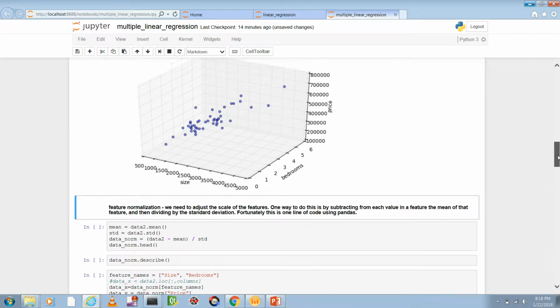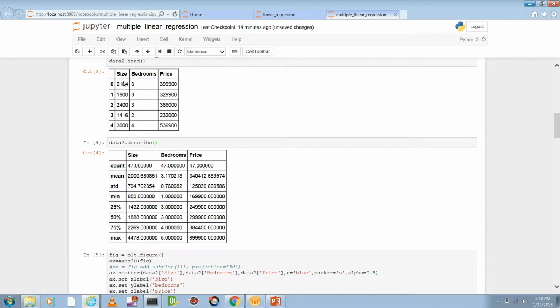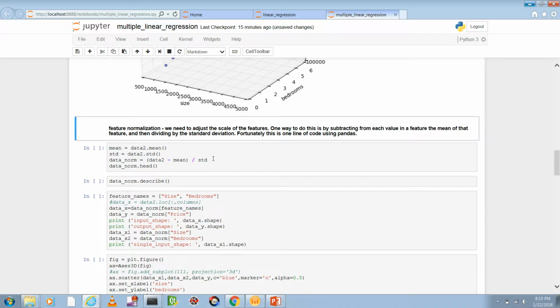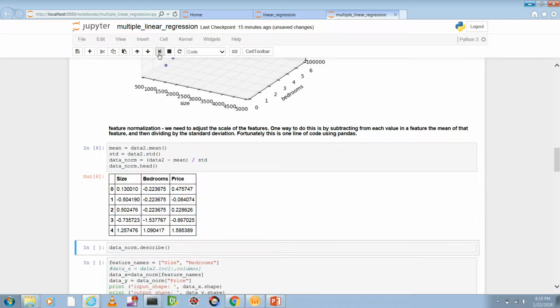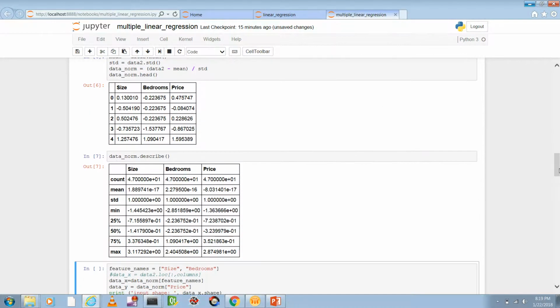Now you see, we have to do some feature normalization. It's because the first feature is in the 1000s, the second feature is just in the units, like 3 or 4, and the price is some lakhs. So we need to do normalization so that everything comes into one standard range, and so that our model does not give bias to any of the features. We can do this by subtracting the mean value and dividing by the standard deviation. Now if you see your data, it has come into a specific range for the size, the bedroom, and the price. In this way the learning will be better.